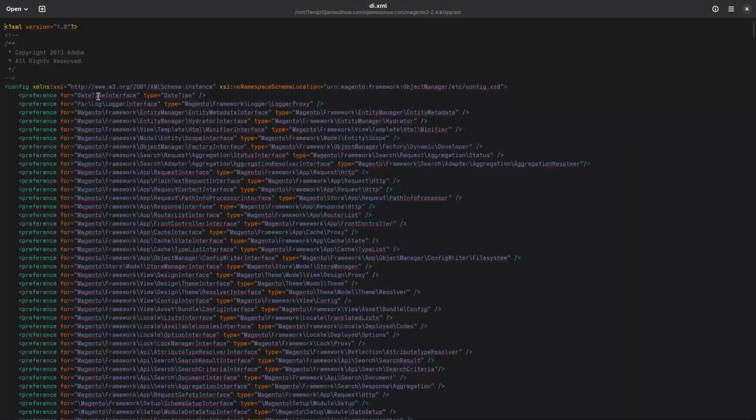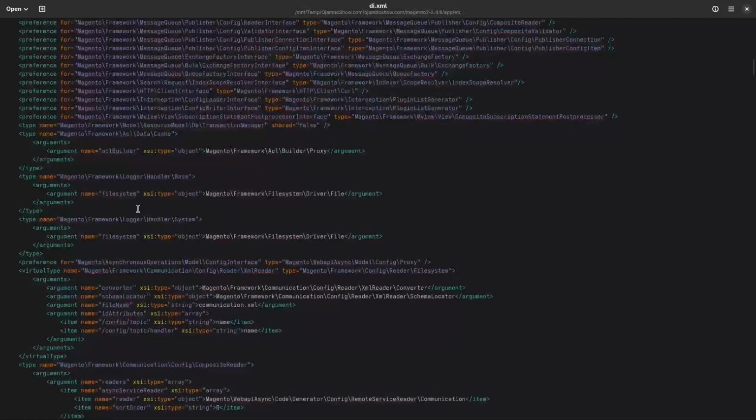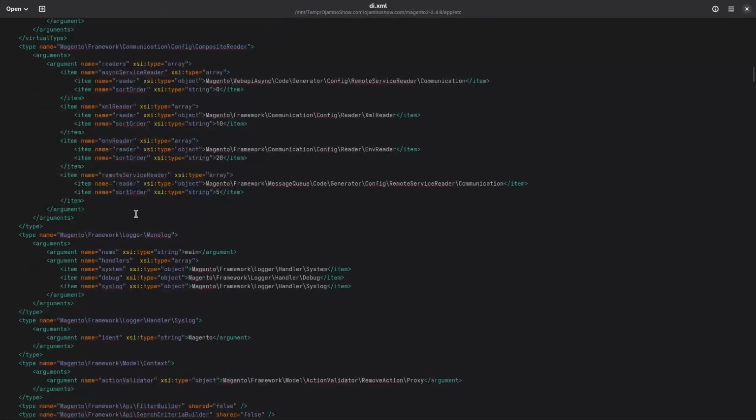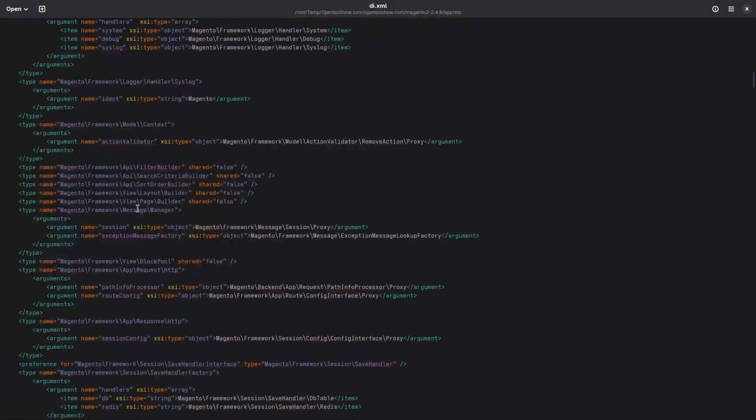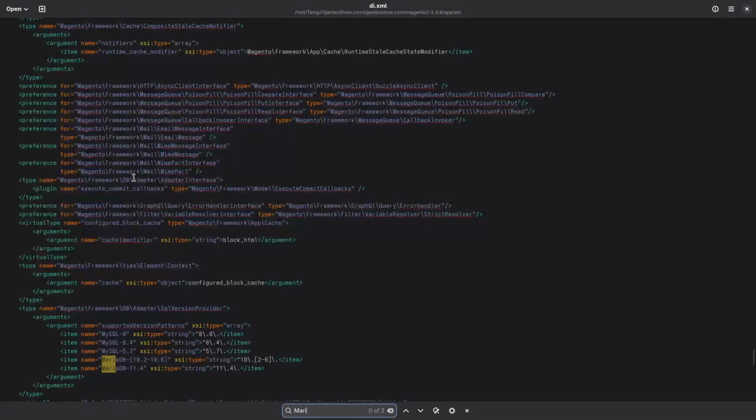And now, if we look for something specifically to do with the database, if I'm just scrolling down, I can't find anything here. So I'm just going to do a search for MariaDB. It's really hard, so I'll just say Maria. There we go, MariaDB.